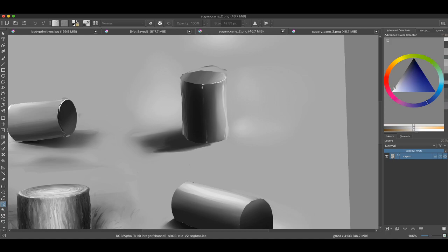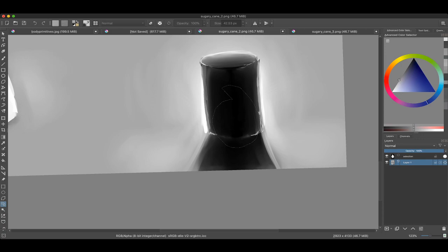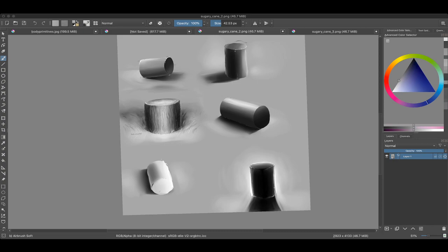Again, the shadow value is a little bit too far removed for it to be possible. So remember halfway to black. And try not to blend things together, because there's no way that this and this are going to be the same exact value unless this cylinder was the exact same value as the background. So a little bit more care would be nice with this page. I think it's a bit too haphazardly put together. Spend more time, give me a better page.